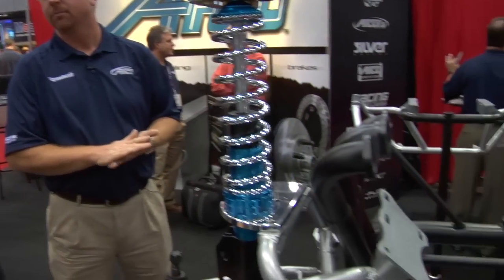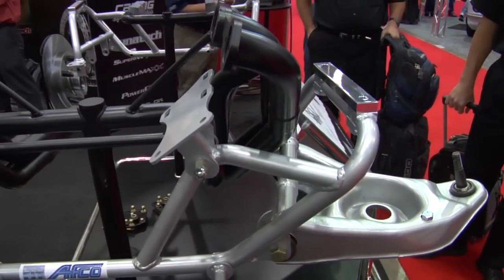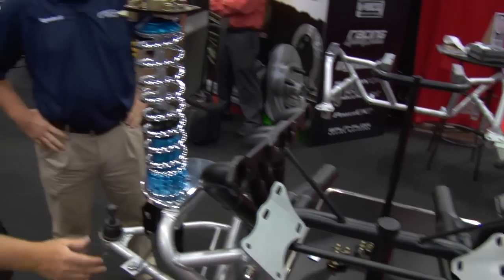I noticed that this one, being for a Ford, has small block Chevrolet headers in it, and we all know a small block Chevrolet or an LS in a Fox body is a very popular combo right now. So you've got motor mounts to bolt in anything into this, I assume? Absolutely, that's a wicked combination right now. This K-member system comes with big block or small block Chevy engine mounts, LSX, or big or small Ford. We're trying to service everybody's needs and complement that with a header system that allows us to make horsepower too. You've got headers that fit this with no issue whatsoever, a bolt-in package.